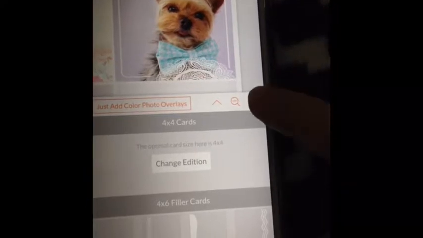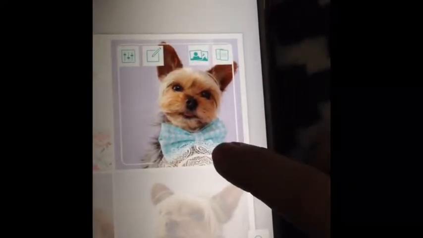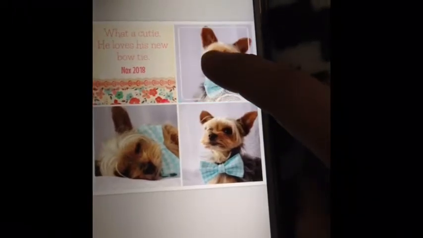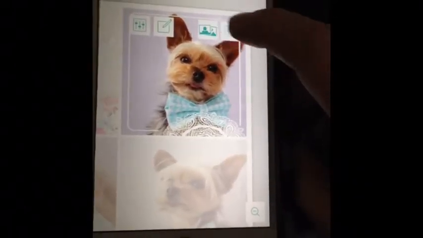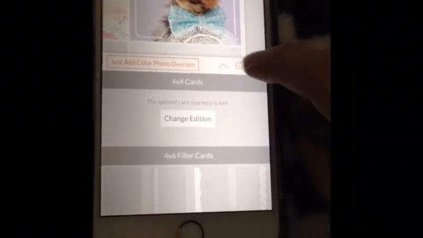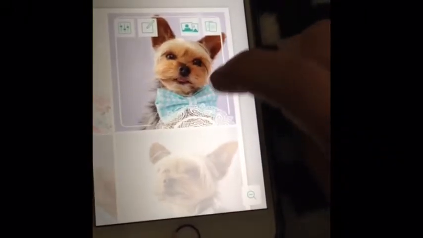Okay, so I don't really want that photo overlay, so I'm going to just take it up here. I'm hoping I can just go like this. Oh, poo. I got to remember how to get rid of the photo overlay. Now I can't remember how to get rid of it.